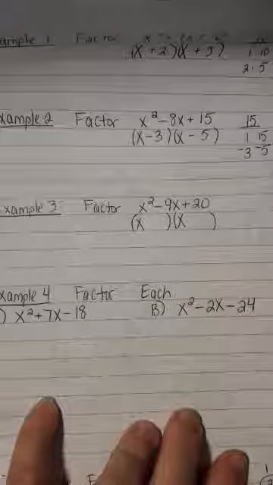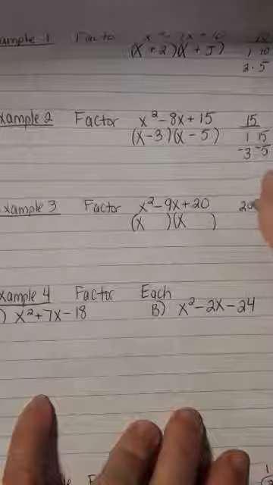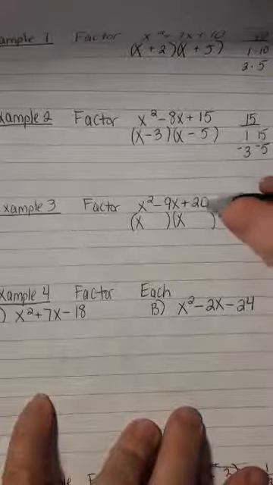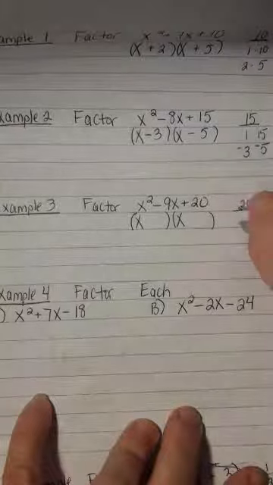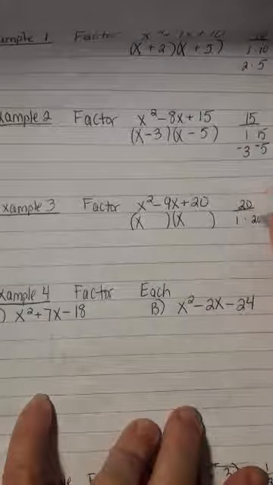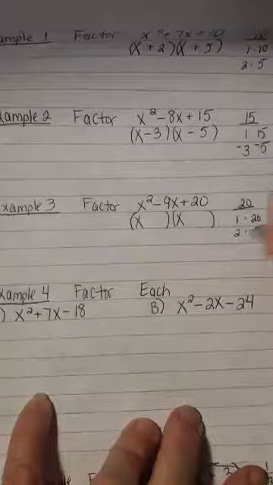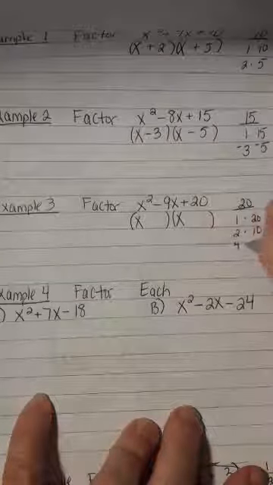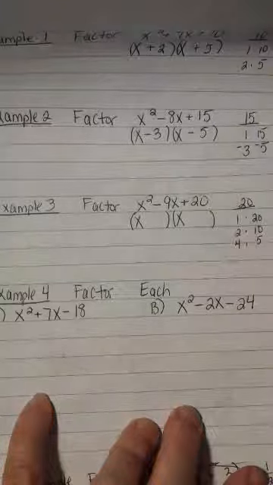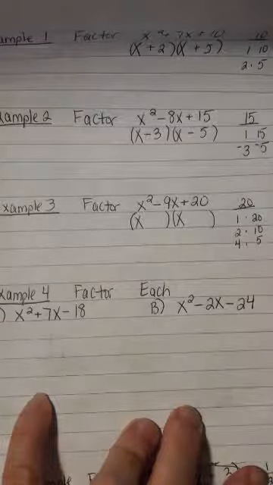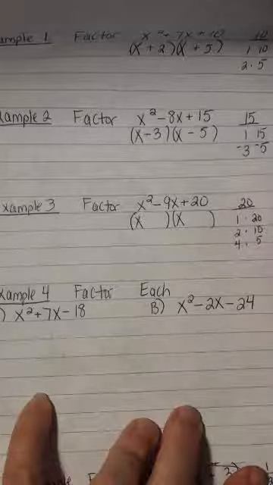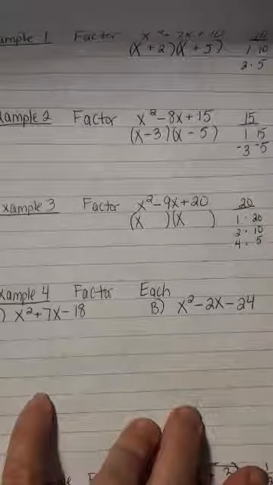If not, come over here and just write your last term down and write all the factors that you know of that 20. So we'll start with 1 times 20. You have 2 times 10. 3 won't go into 20. 4 times 5 is 20. 6 won't, 7 won't, 8 won't, 9 won't, 10. We're back to 10, so we've already used 10. So that's all the factors of 20.